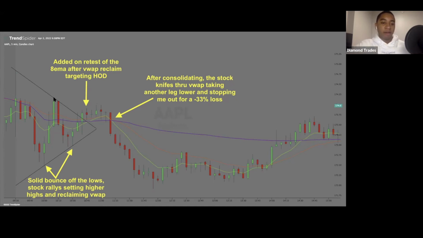We weren't necessarily setting higher highs. And so the technicals weren't screaming bullish, and neither was the flow. And so this is an example of maybe I was trying to see what I wanted to see, as opposed to objectively looking at the flow, looking at the charts, and then making my decision.